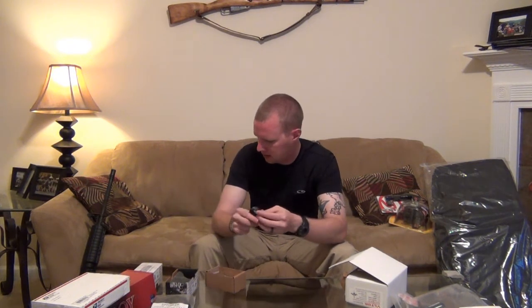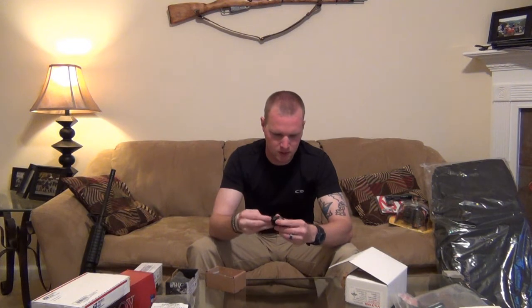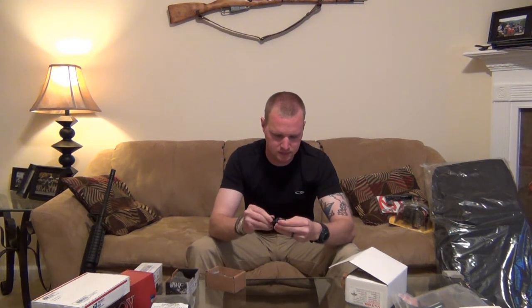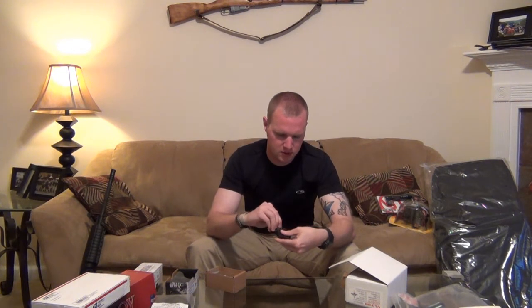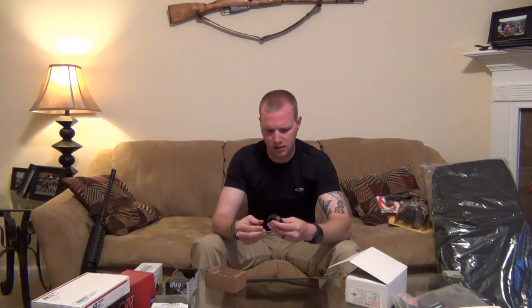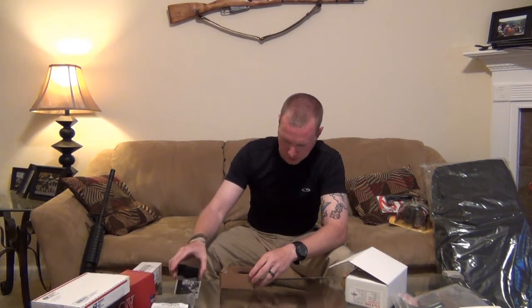This slides over the receiver extension and then locks down with 2 screws and then a set screw in the back, and it has a QD, rotation limited. Well, I guess maybe it's not rotation limited. Oh yeah, it is. 2-position rotation limited QD on either side of the gun, so it'll be ambidextrous. Comes with a nice heavy-duty QD swivel. So that takes care of the rear mounting point.